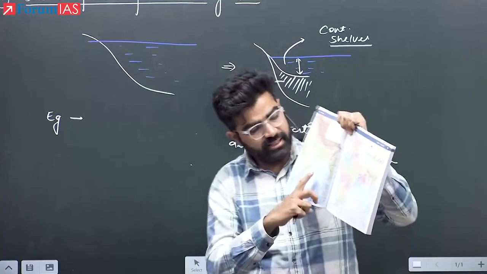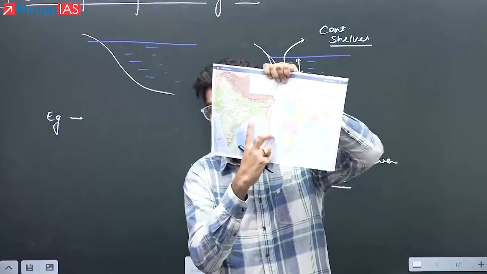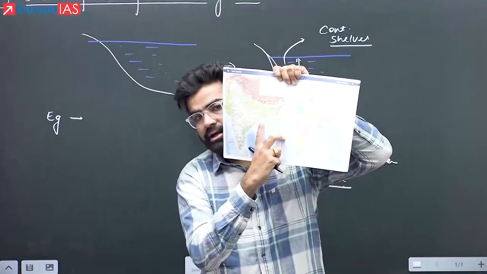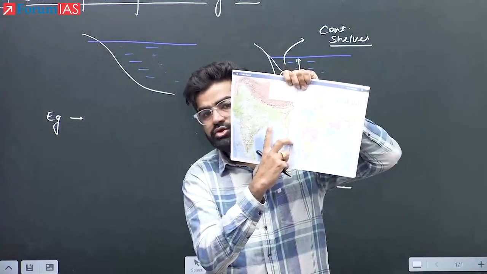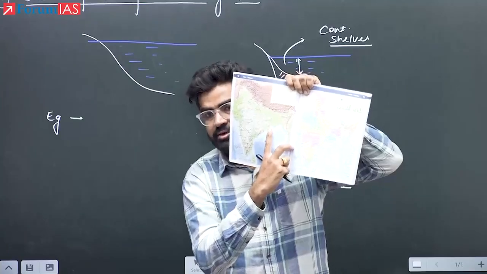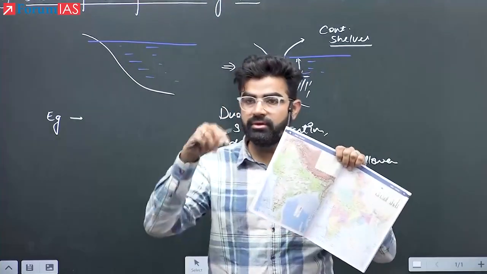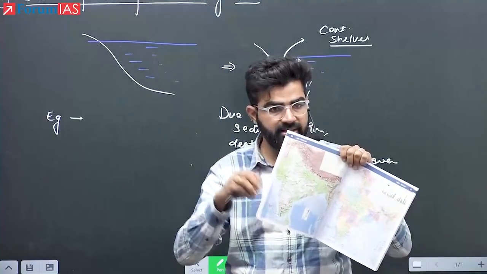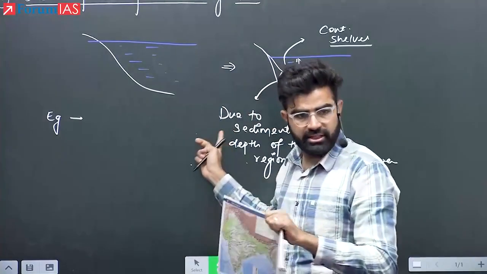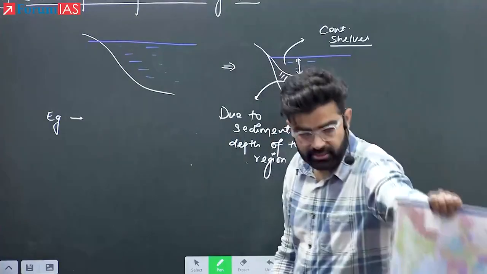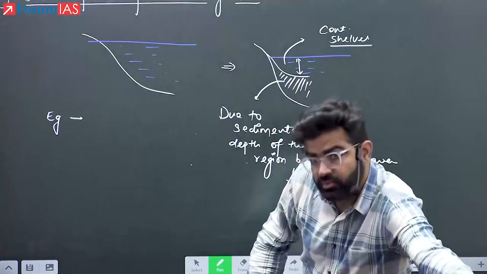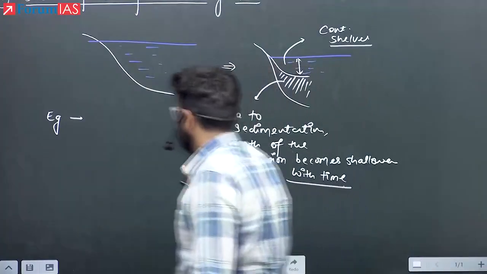Now just see this area first. What is my focus? See this area. Can you see here where the Ganga and Brahmaputra both are making their deltas? Can you see the wideness of the continental shelf here? Yes. Why? Because the continental shelves are being created by the deposition of the rivers, right? This is one entry that you are supposed to see in your atlas, page number 10, physical. You will mark this one.